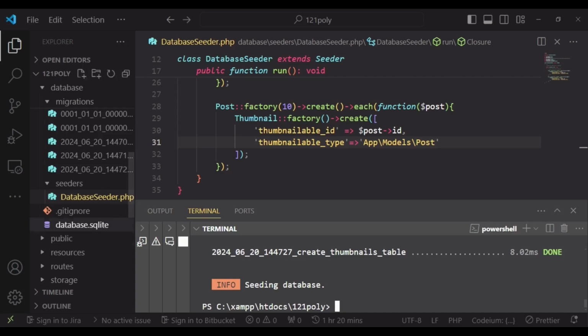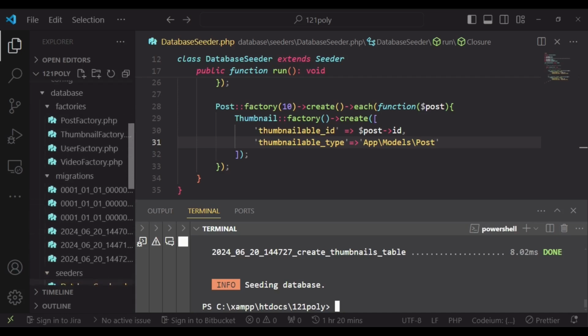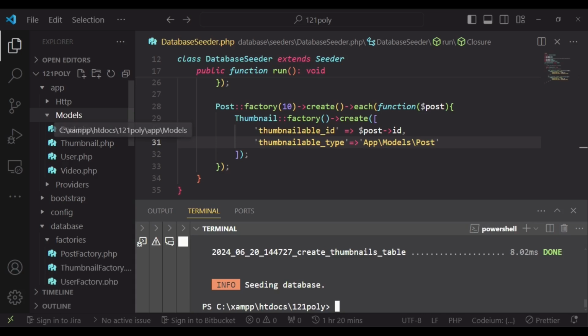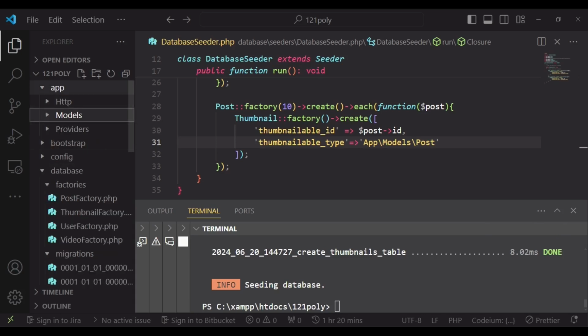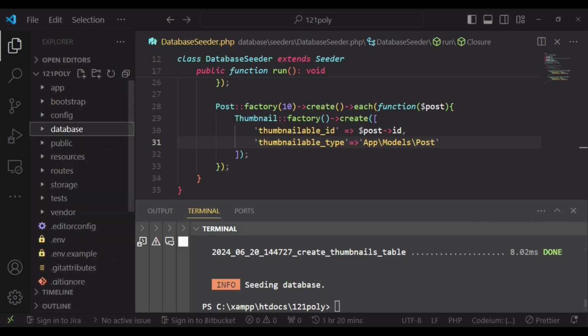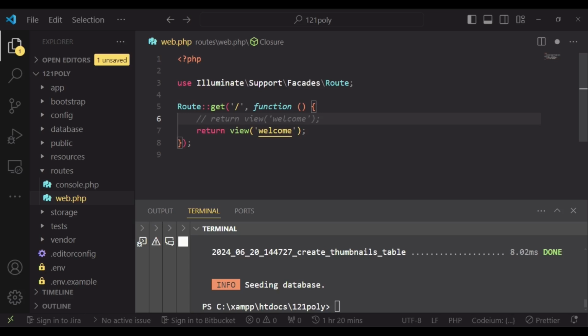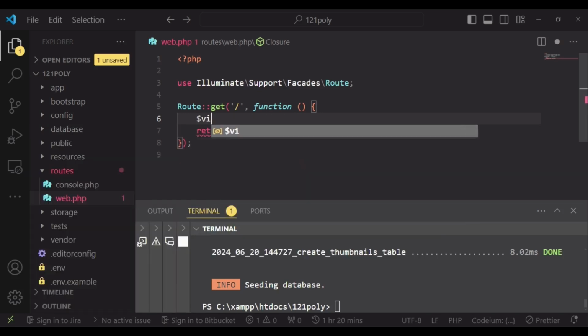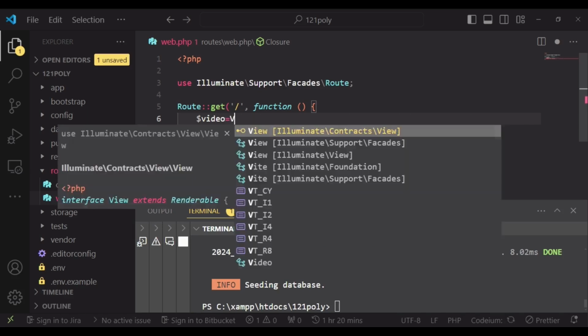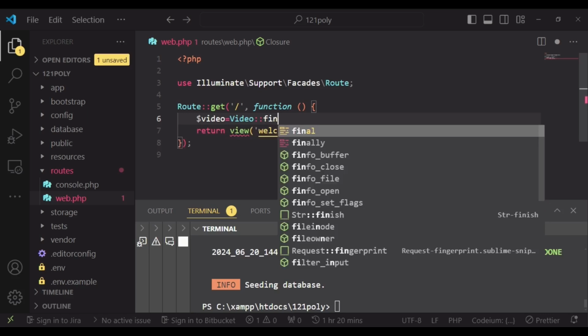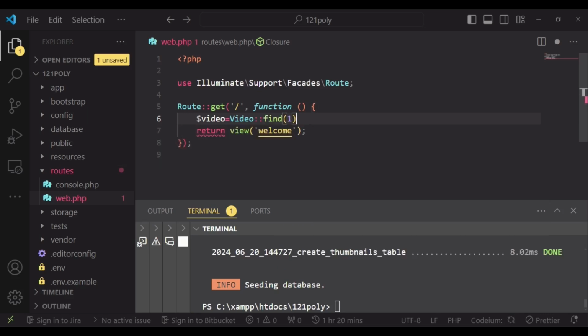And so I want us to see how we can access these values. So let us go ahead to our routes web.php and see how it is possible for us to access. If we find a video, we can get a video by saying video will be given by Video::find, so a video with an ID of 1, and I believe it exists.